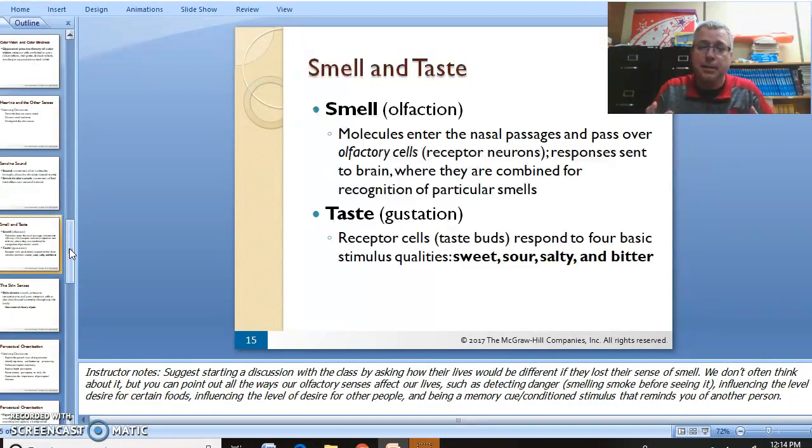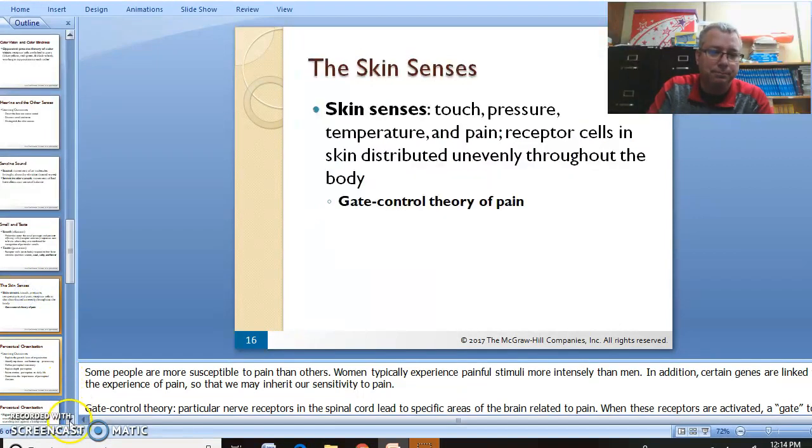Okay. Taste. We have 4 basic tastes, but we can combine tastes to form different flavors and so forth. An important distinction that you need to understand is flavor is a combination of smell and taste. Without either one of those, you experience no flavor. Then, just like there's deaf people and blind people, there's people who can't smell, and there's people who can't taste. There's 4 big ones: the sweet, sour, salty, and bitter. And on our tongues are these little bumps, and these little bumps are called taste buds. And this is where transduction occurs inside our mouth.